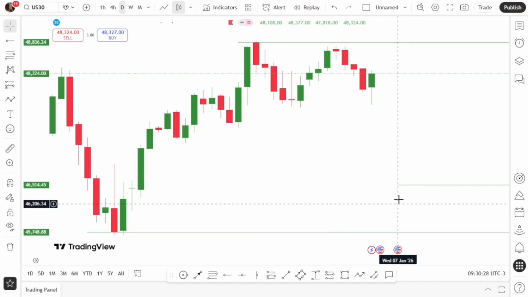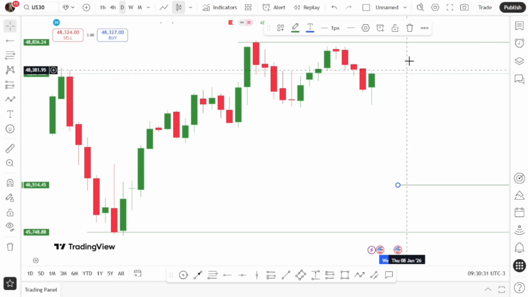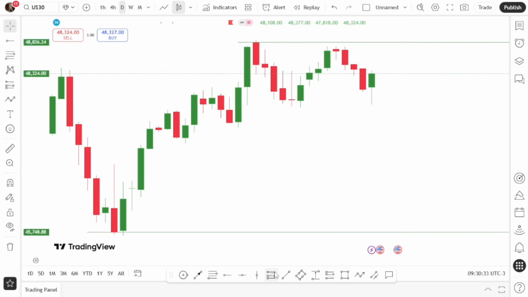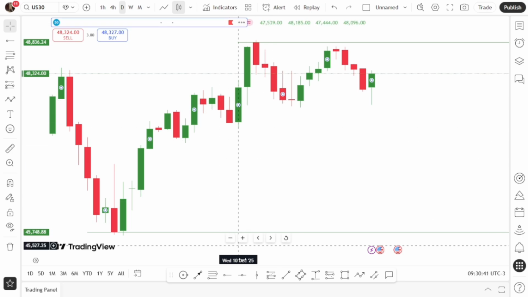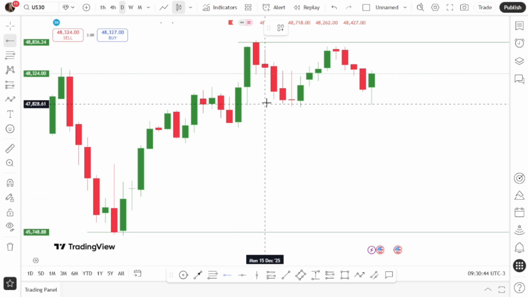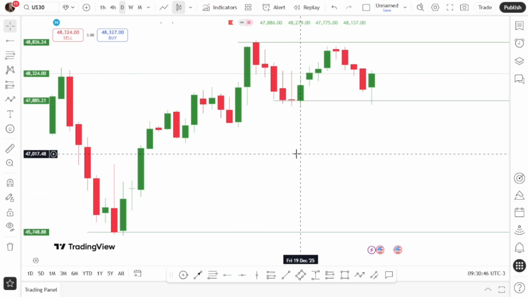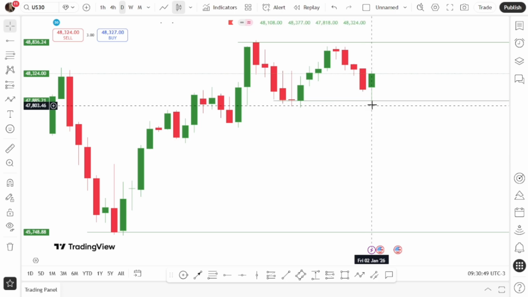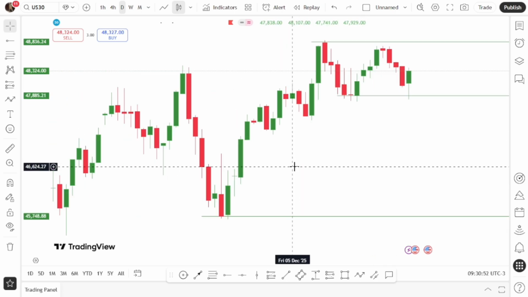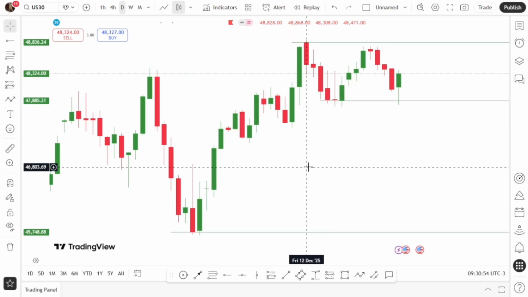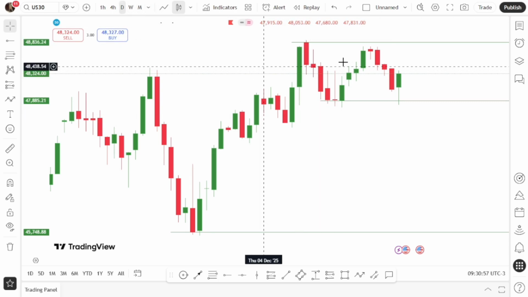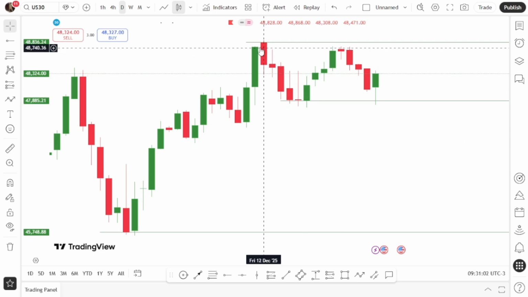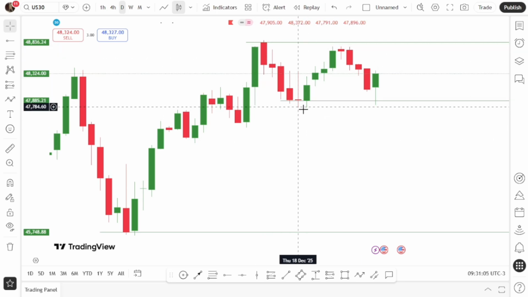But as far as price still stays inside of that zone, price has not reversed yet. Like what is going on here, price has still stayed inside of this zone. Price has refused to break out. Rather, price came, retested this zone, and rejected. That's the first thing we noted on the weekly time frame, that we marked our weekly highs and our weekly lows. Now we come to the daily time frame and mark our weekly highs and our weekly lows, which is still telling us that price is bullish.